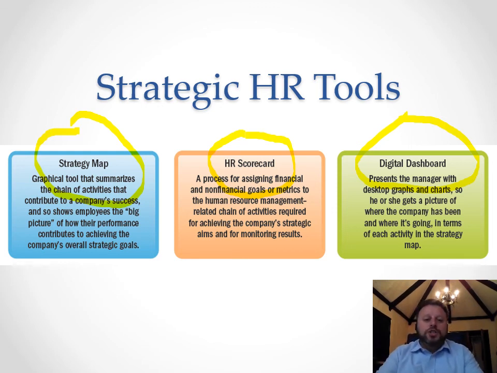So what is a strategy map? Okay, it is on the computer and it is like a graph. It could be on paper, but usually these days it's on the computer. And what it does is it takes all the activities that a company like Sony does, everything that they do, and it creates this big map of all these things so that you could show this to an employee, pull down this chart in the old days, and the employee could see from the very bottom to the very top of the company, what are all the activities that get done to produce a Sony PlayStation or a Sony Xbox.